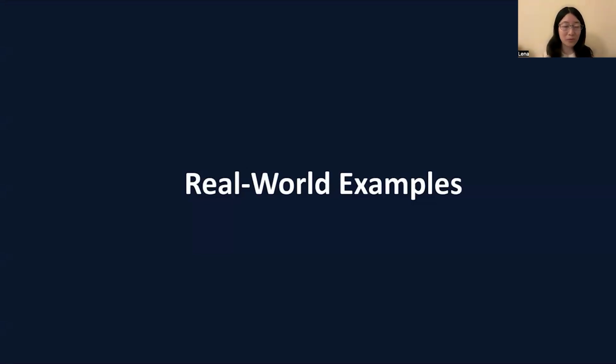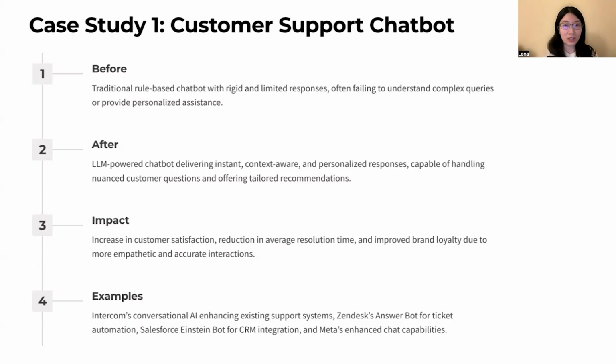The real-world examples we're going to look at today focus on leveraging large language models and GenAI in existing products. Today we're not going to look at building a GenAI product from scratch. Hopefully these examples can give us some inspiration for how we can leverage this in our real work and daily life. The first example is the customer support chatbot.